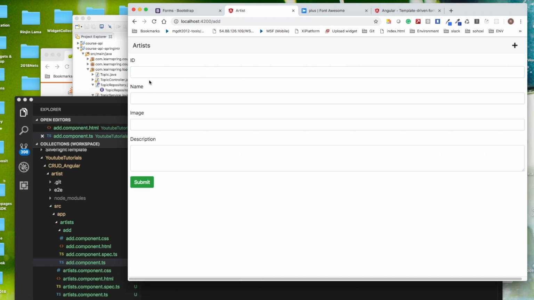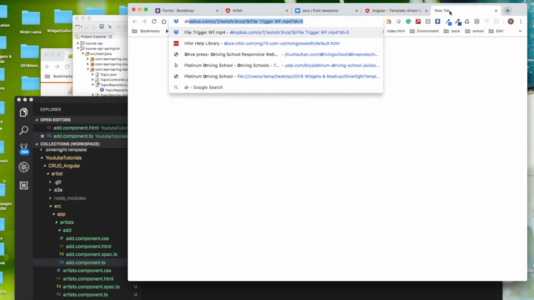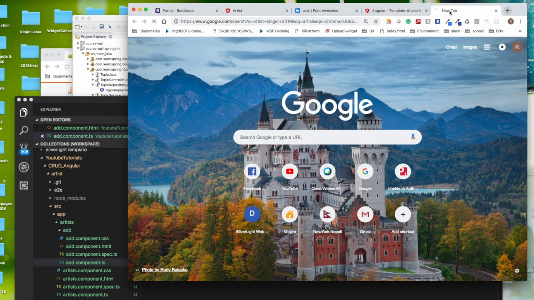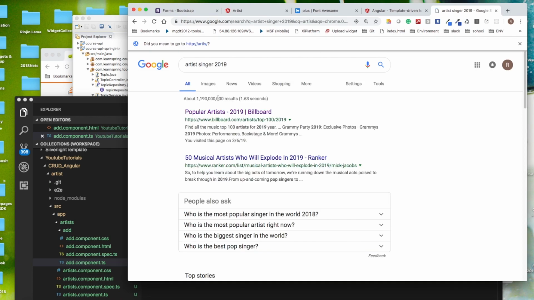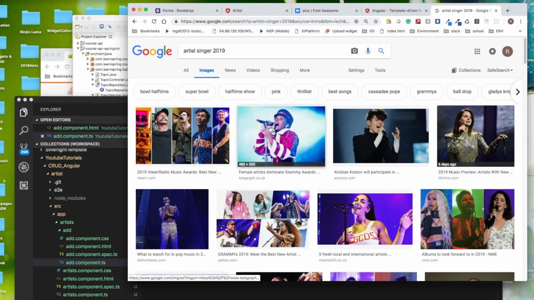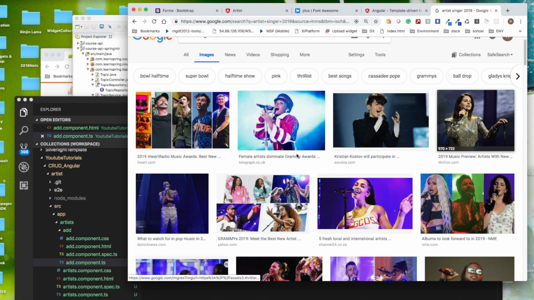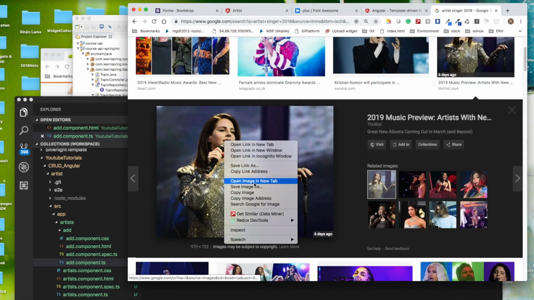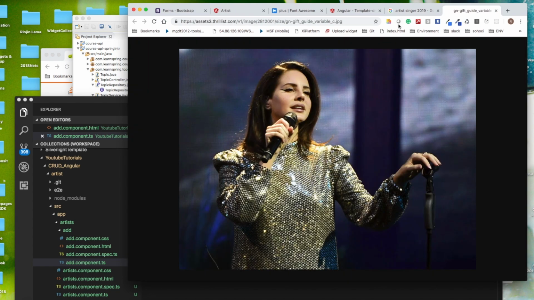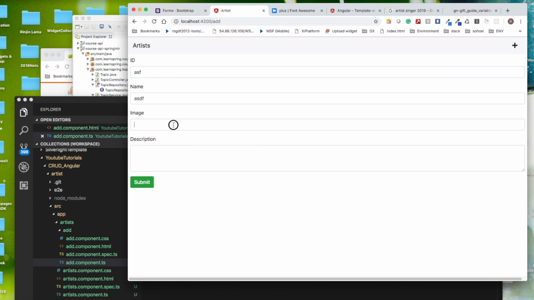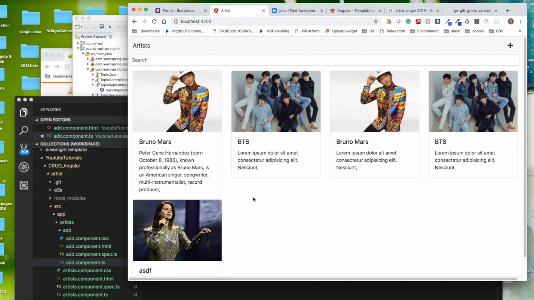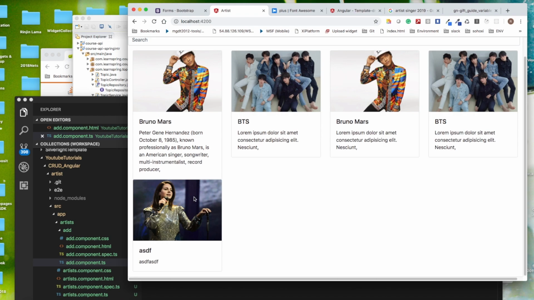Oh, it's filtered. So let's go here, add something, some guy. Put the image here, description here, and boom, your artist is here, right?